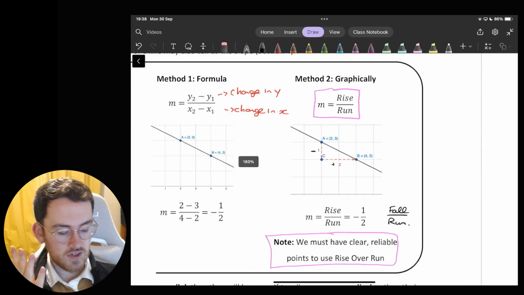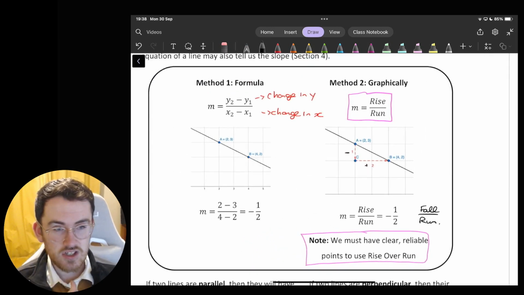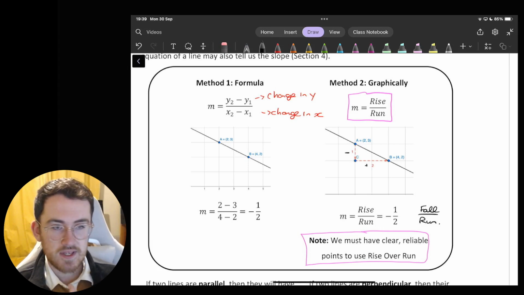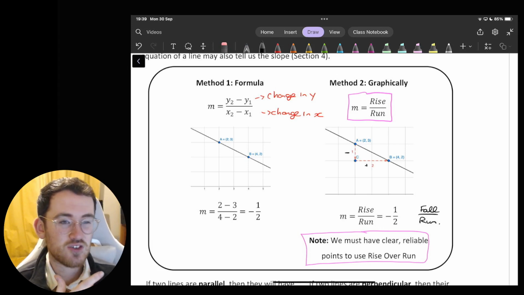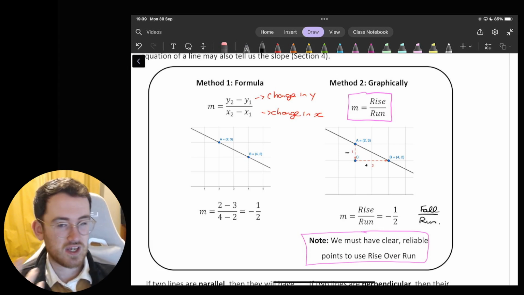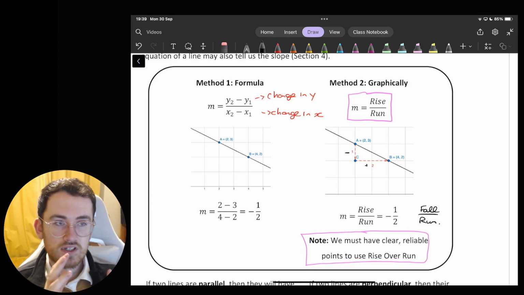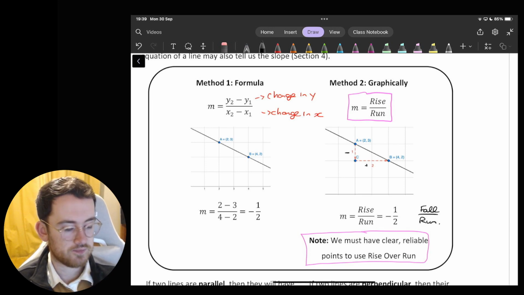Both give us the same answer, both essentially resulting in the same sum, but in some cases rise over run may be easier for us to visualize, maybe easier for us to see. We may not have all the coordinates. In other cases, if we have the coordinates, just doing the slope out properly is probably a bit easier for us, but it can be down to you and your own judgment doing the question, but you should be familiar with both.